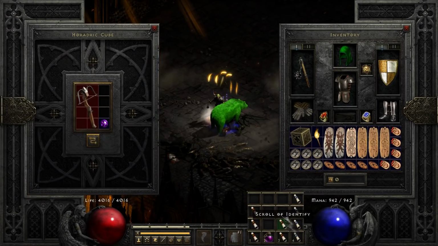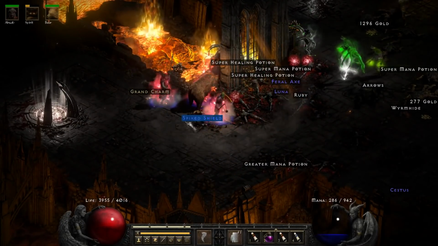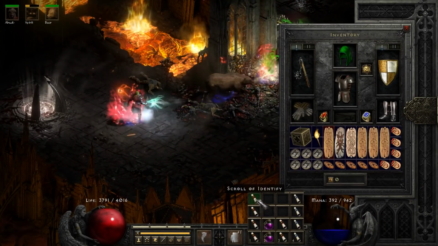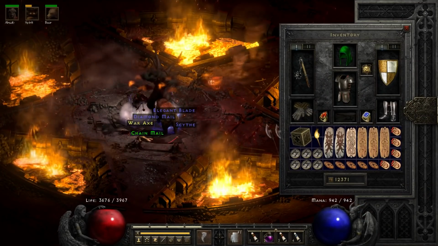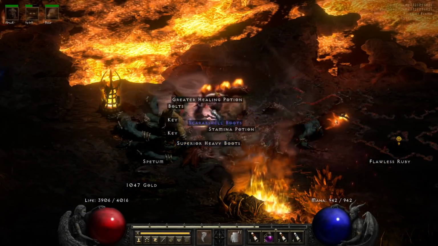Run 83, we first loot a Hellrack. And then a Lo Gates on our way to Diablo. An Ogre Axe with nice damage drops next, on run 85. Non-ethereal though.